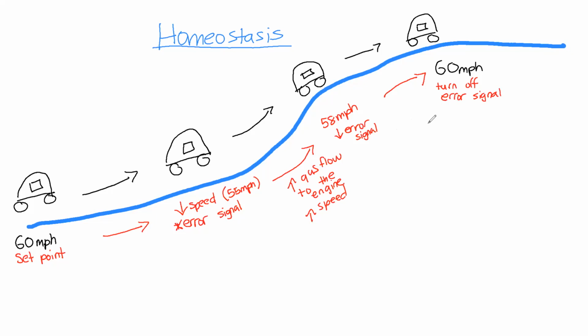So it's important to establish two things. The set point is pretty much our basis, it's our normal. Anytime there's a deviation from the set point, that sends off an error signal. And the error signal is the trigger to get us back to our set point. So the degree of the error signal is going to be equivalent to the difference between where we are and our set point, okay? So let's try to represent this on a graph down here.